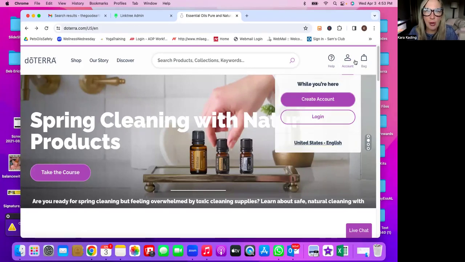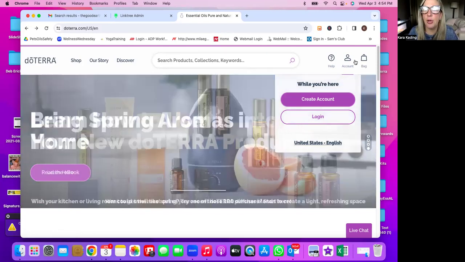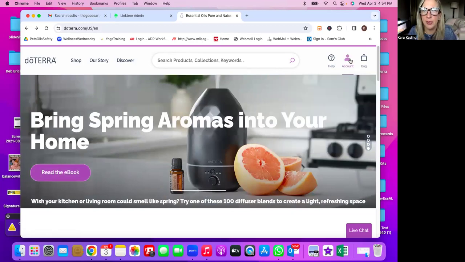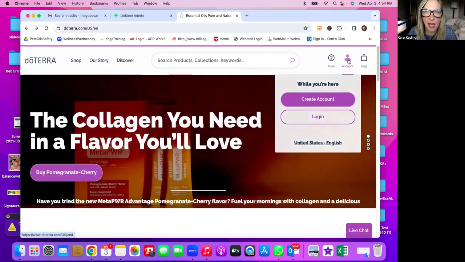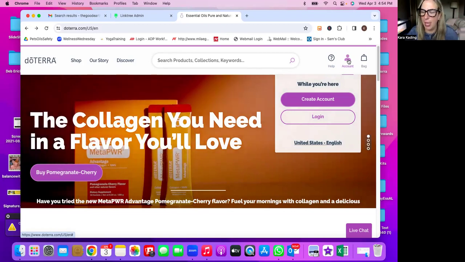So if you want to figure out, okay, I had a great time ordering my first order, but now I want to dive in a little bit deeper. This is how you're going to log in. Especially for brand new people, sometimes they get confused and go to create an account. You don't need to create an account. That's been created for you. All you have to do is log in, and it will unlock all of those wholesale prices. Okay, so click log in.